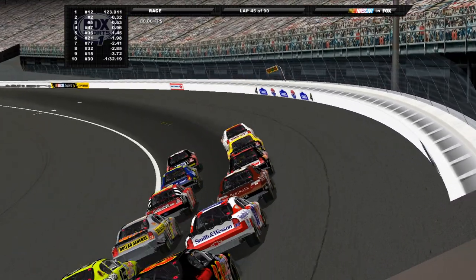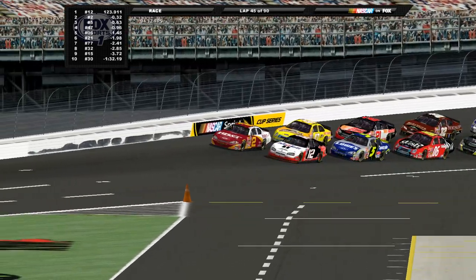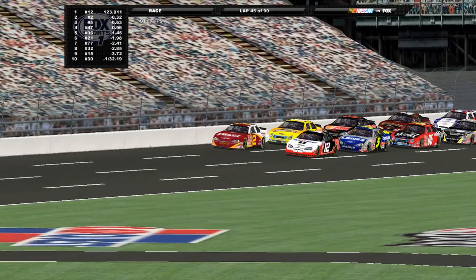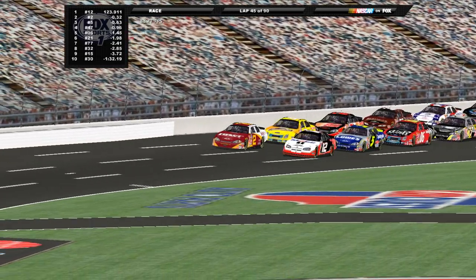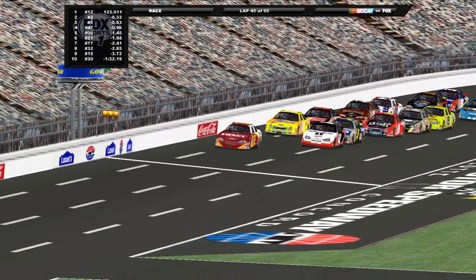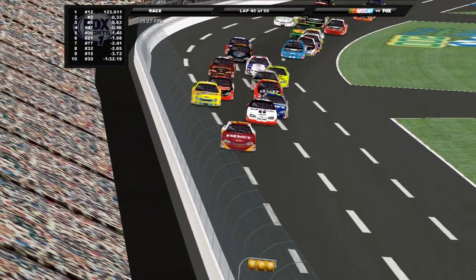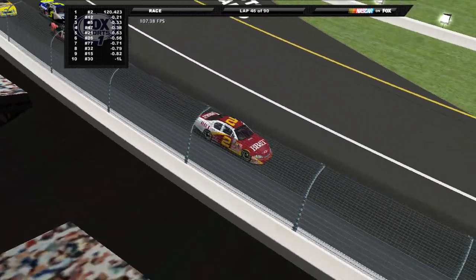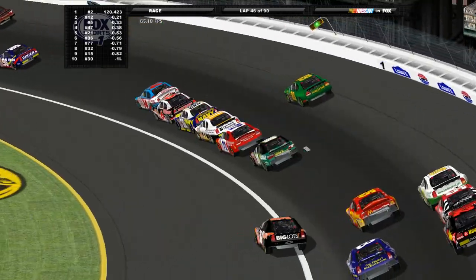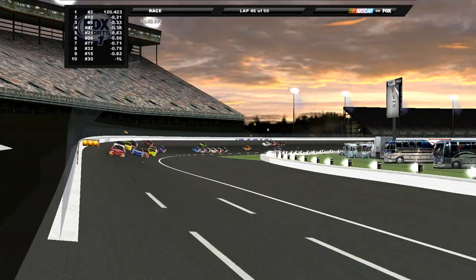The lights are off. We are still set to go green here, so hopefully we don't get any penalties or any confusion. But green flag in the air. Bowyer with a great jump on the high side, and man, what is going on? So Stanton Barrett is going to be put a lap down here. The car is down on the apron. We're going to keep it straight for now.